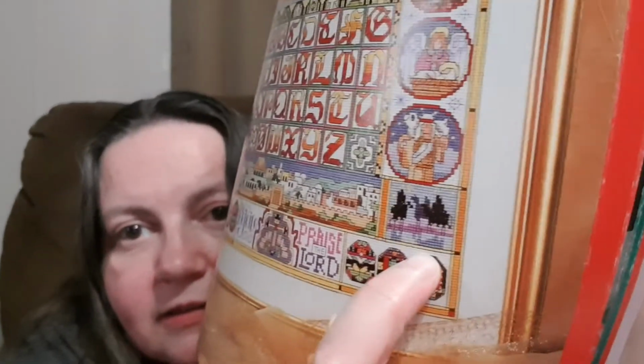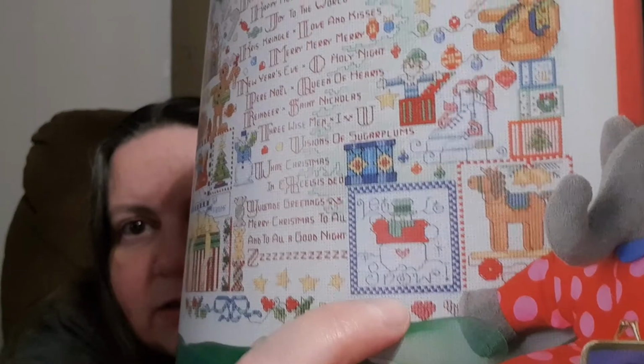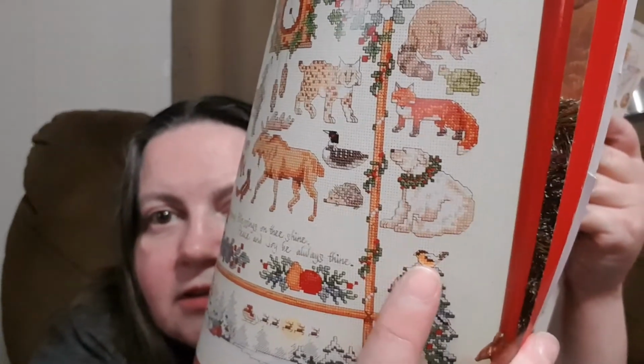Let me see what else. Sorry, bumped the camera. This right here with the 3 wise men is another one that I had pulled fabric for. This Let It Snow. And this polar bear. So yeah, I found 35 projects under 50 by 50 that I was interested in maybe doing as new starts for Stitch Mania.